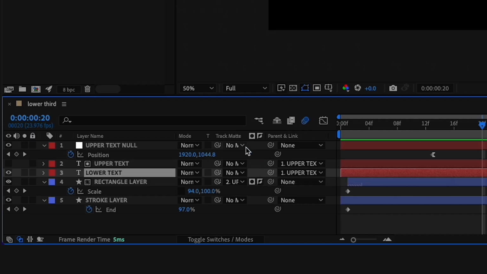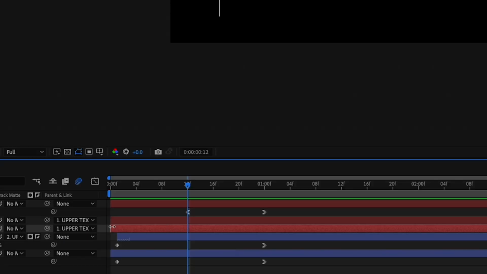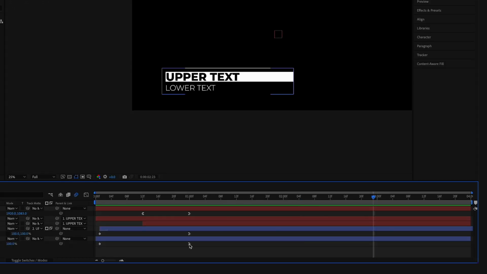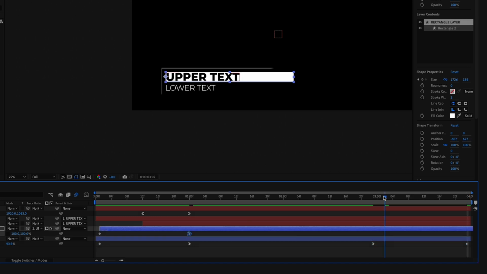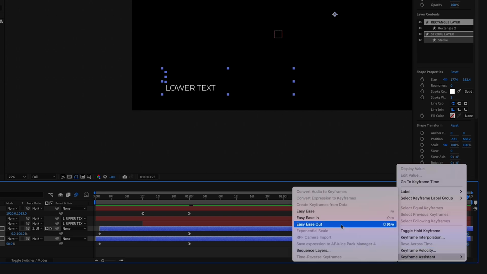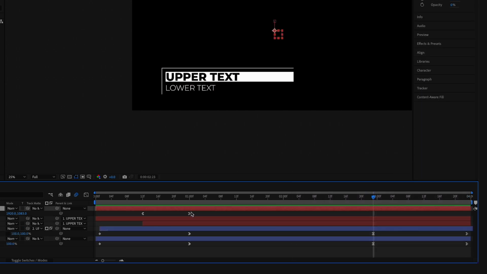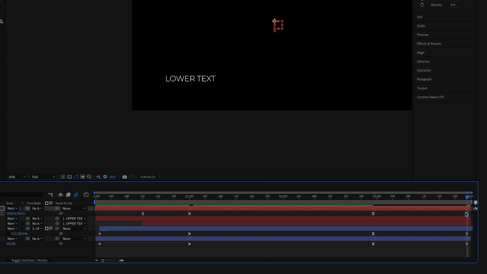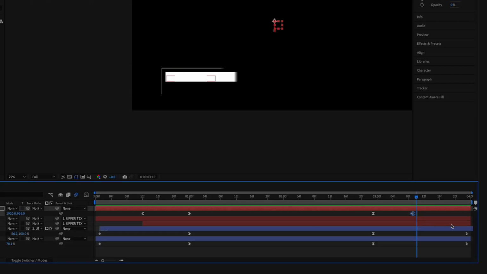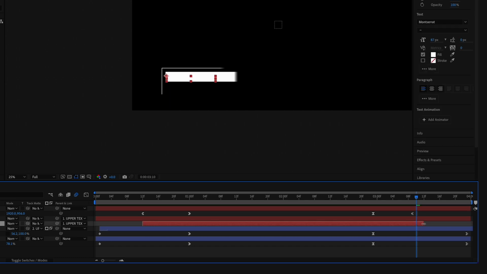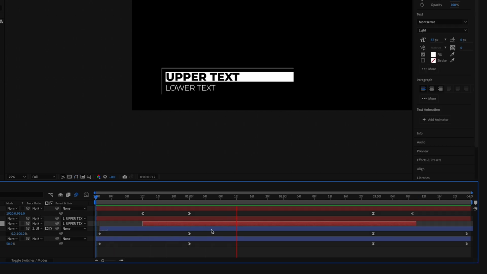So now I'll parent my lower text to my upper text so they both animate in at the same time. So now I'm just going to quickly duplicate my starting keyframes and add them to the end of my timeline so the animation goes out. I'll have it stay on screen for about 3 seconds and then start to animate out. And I'll do the same thing with my text keyframes, but my text keyframes are going to disappear first, then my animation will start. Just like you see here, comes in and then goes out.